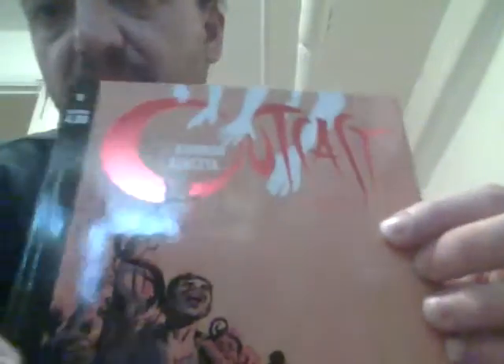Oh wow, look at that! This was in the back — it says 'comic shell,' I don't know what that is, but I'll check it out. But this right here, guys, is what I got. This is the Italian edition — look at how little this is, guys. This is the Italian edition of Outcast number one. Holy crap, look at this!